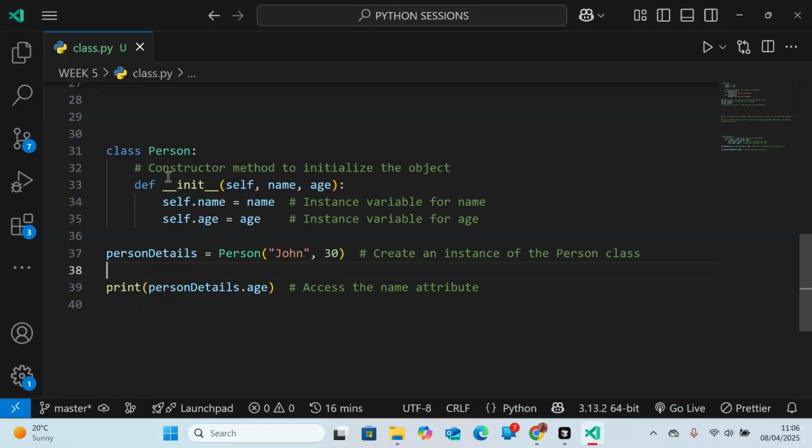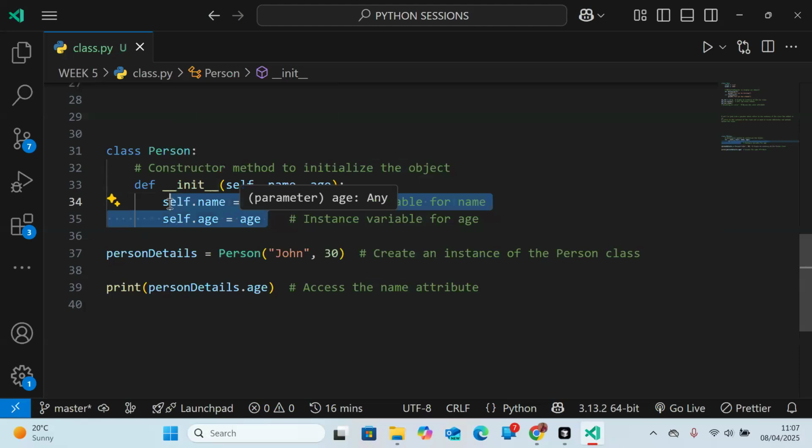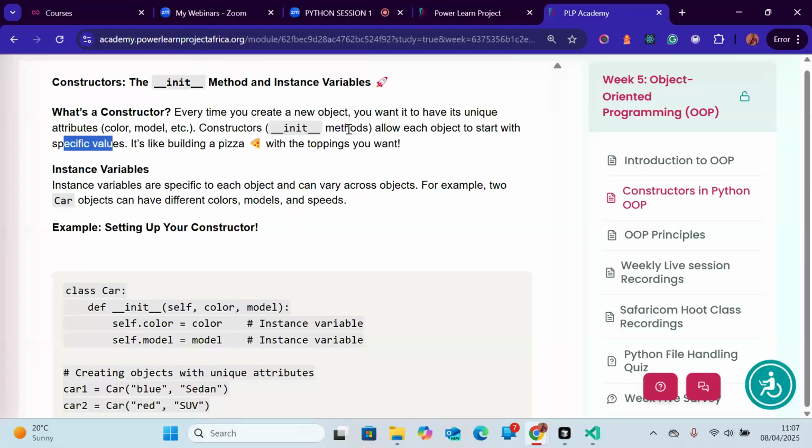So this constructor right here, all these attributes, all these instances, they belong to this. They can't be assigned to a different constructor. So now these ones belong to that. It's just like creating a sense of belonging. This belongs to me. That's what the definition says here.